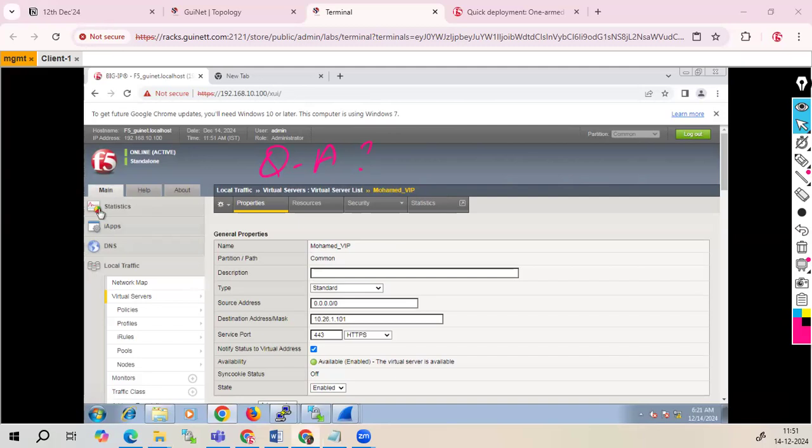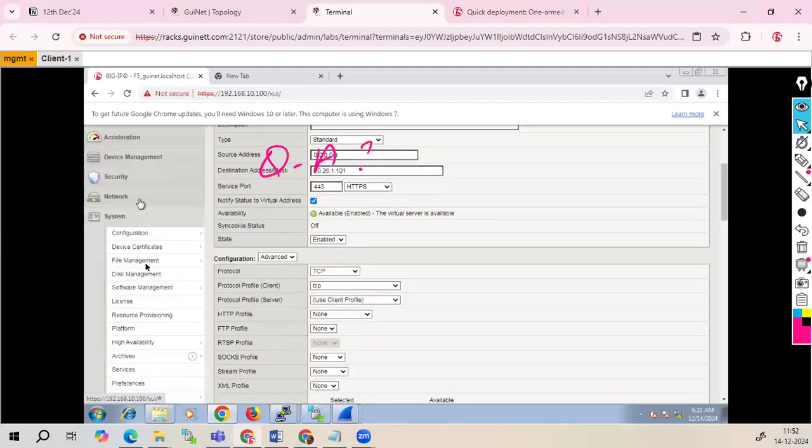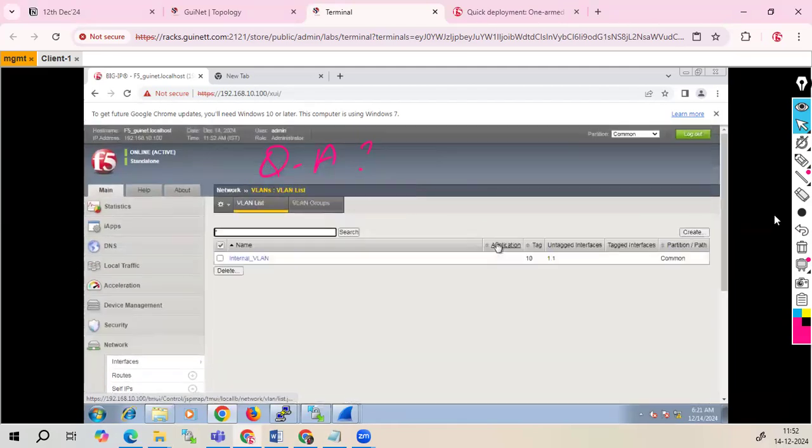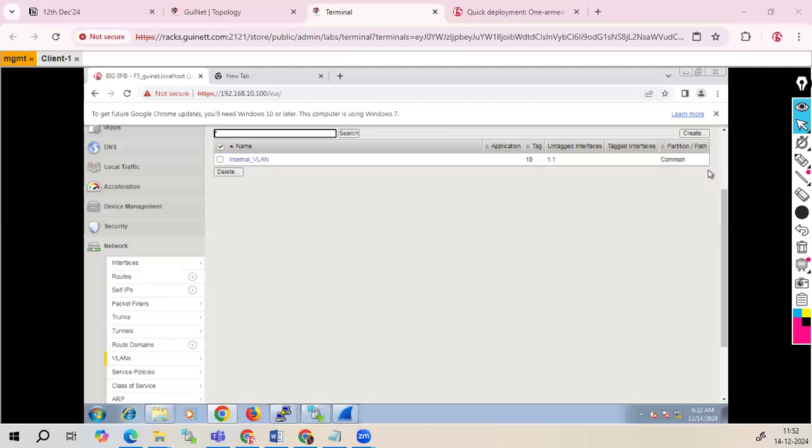Okay, in this self-IP part, we have 10 VLANs behind the scenes, so we have to create the VLANs in the F5. Whatever VLANs, production VLAN, development VLAN, all those: VLAN 10, 20, 30, I have to create here. Once we have created the VLANs, we have to map them. This is the process once your F5 is ready and you need to do the network configuration: always create the VLAN first of all.